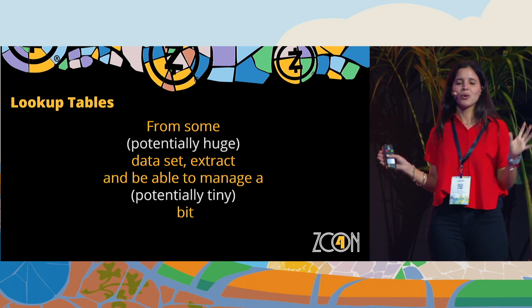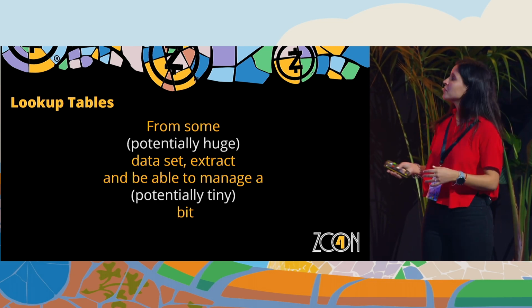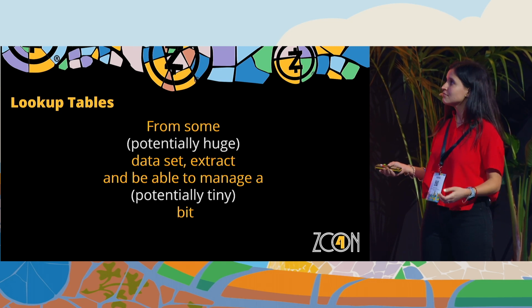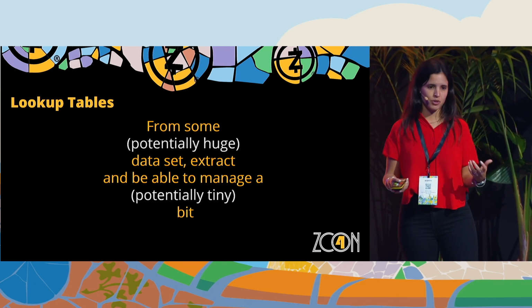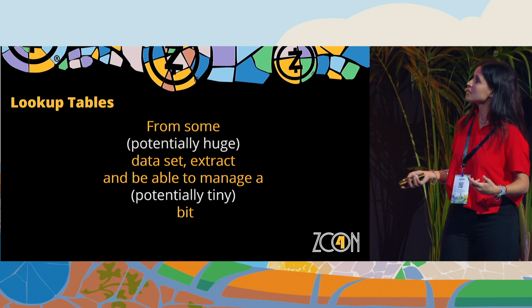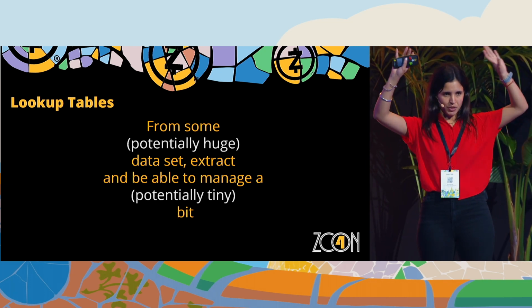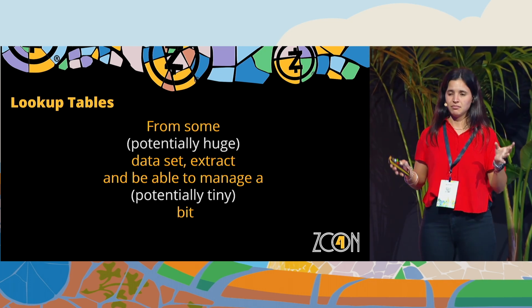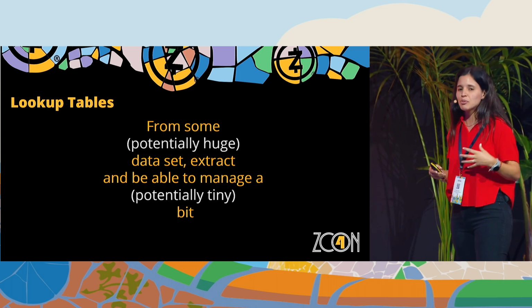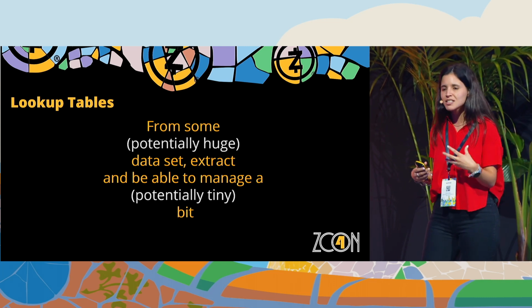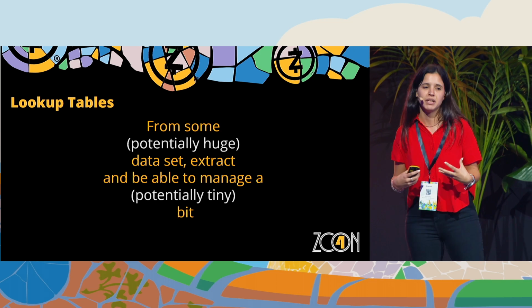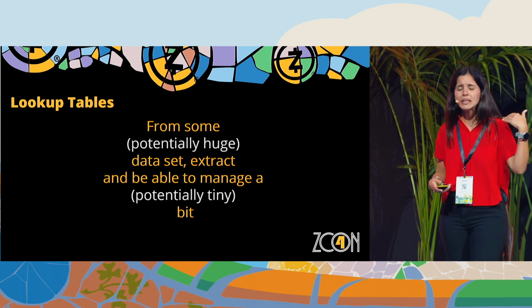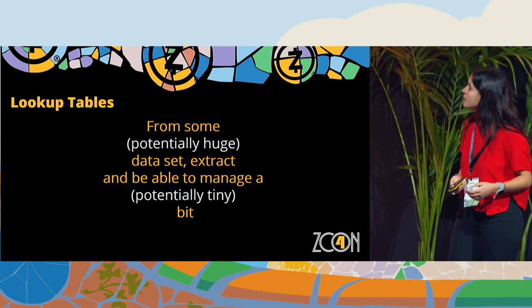One important thing is that lookup tables are usually not protocols by their own. It's not something that we want to do and stop there. They're usually, most of the times, sub-protocols. So it is important that when we extract the information from the huge table and we get it in a tiny set, we are still able to manage this set. We want this set to be something still meaningful, because we will keep doing computations on that.